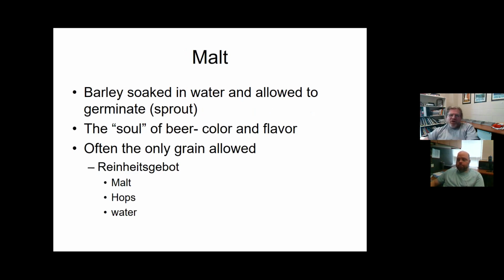Malt is barley. You take the barley, soak it in water, and allow it to sprout. It starts to turn green. It goes from a grain to starting to be a plant. What's happening when it malts is that the starch present in the barley is being converted to sugar, because the yeast can't eat starch, but they can eat sugar. So we malt the barley, convert the starch into sugar, and then use that to make the beer. Makes sense.